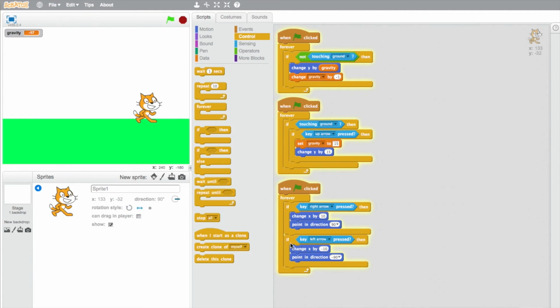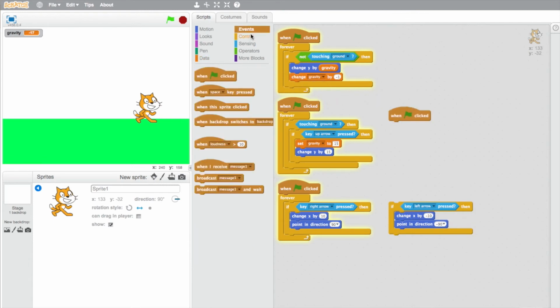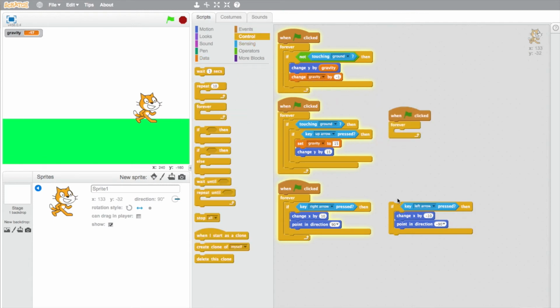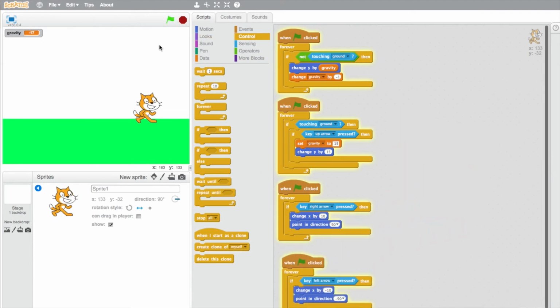If it still isn't working, try separating these 2 and getting a new when flag clicked forever. And if you just put that inside there, press the green arrow again, hopefully that works like mine is. I can't think of anything else that could have gone wrong, as long as you follow everything that I did in that video right. If it's still not working, just send me a comment on the bottom of this video and I'll have a bit more of a look into it.